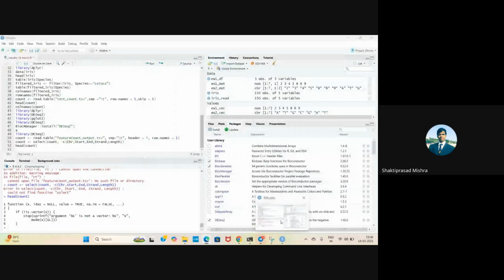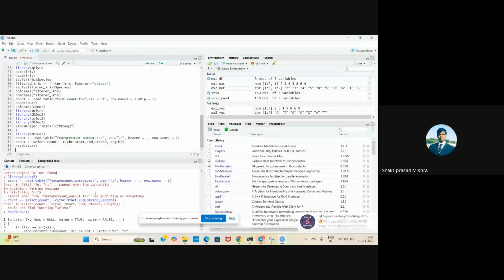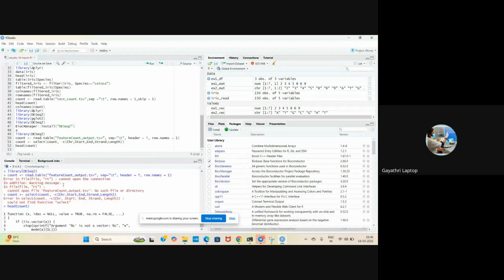Okay, everyone, could you load this .tsv file, or is there any issue? Go to line 50. Click on run.